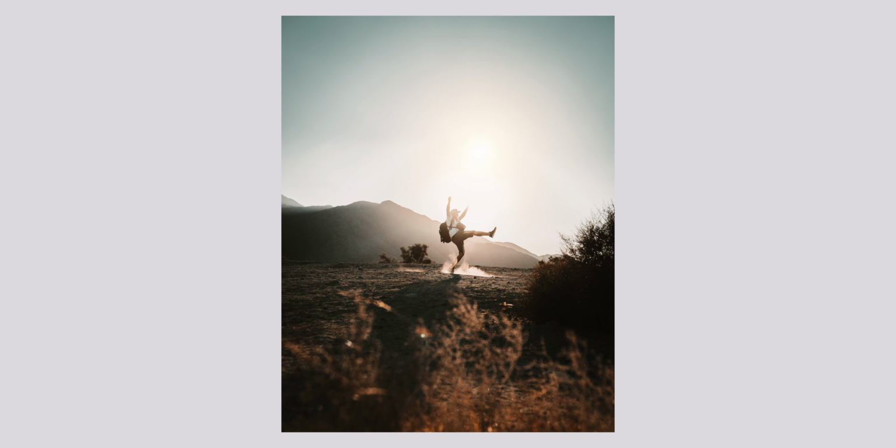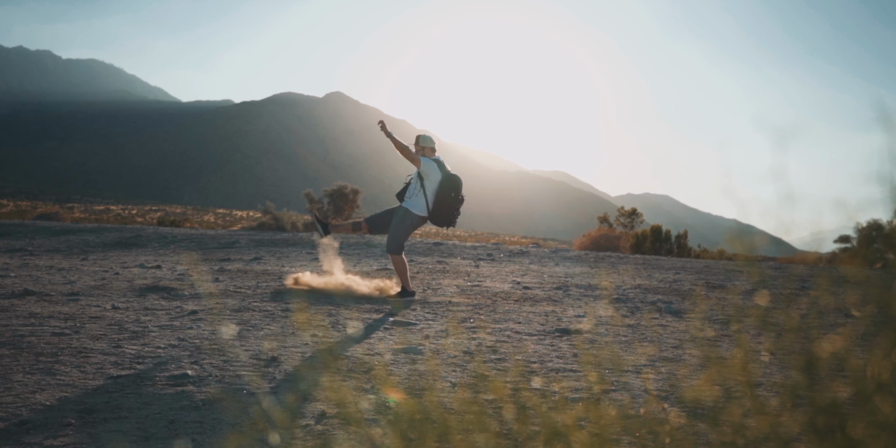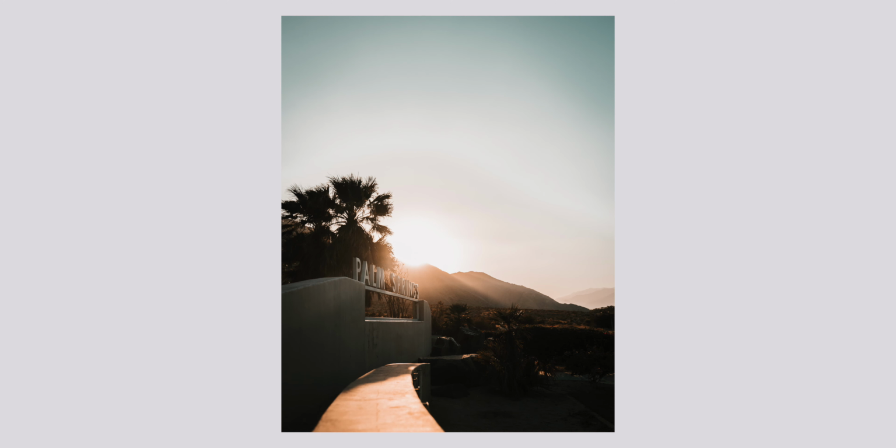And you can take some pictures at the desert. There's a little desert next to it. When you drive just a little further, you can do it there. If you have spare time and you still have some sunlight, don't just stay there. Take some snaps there and go further and shoot in the surrounding area.